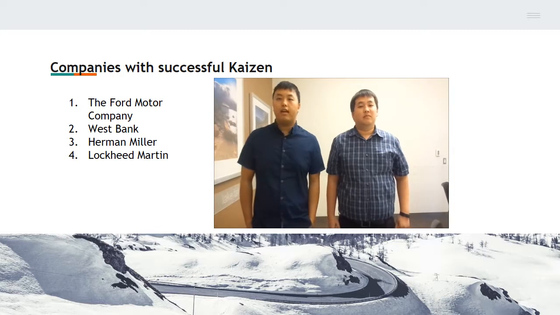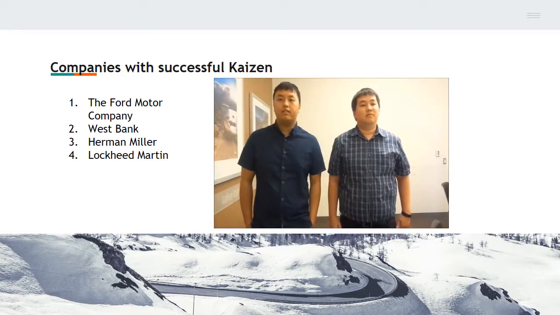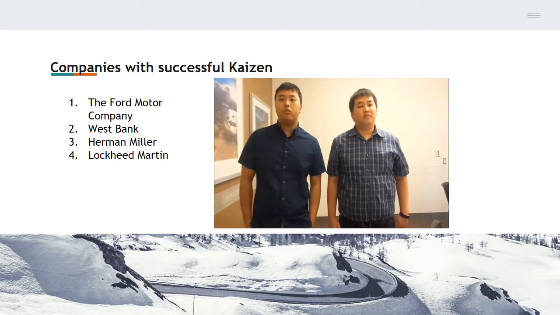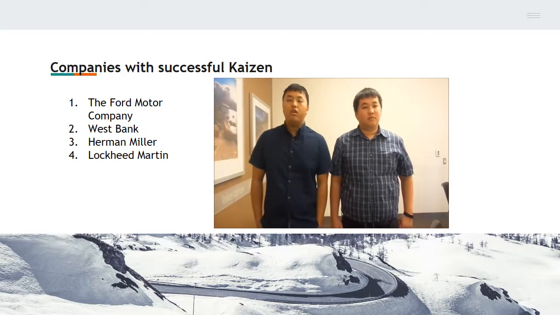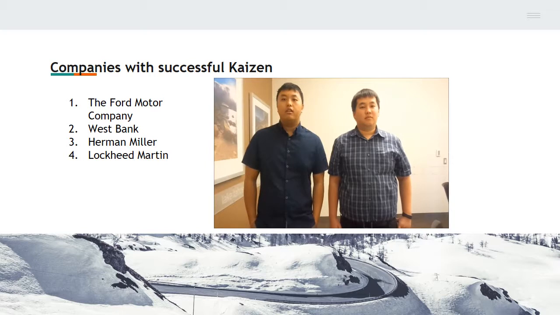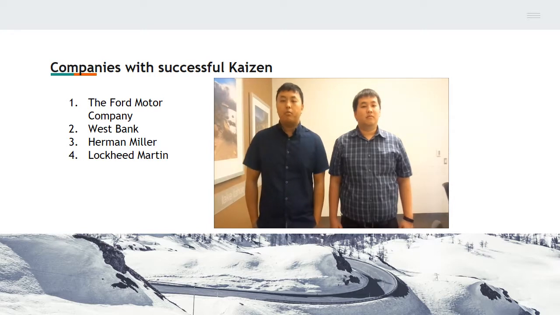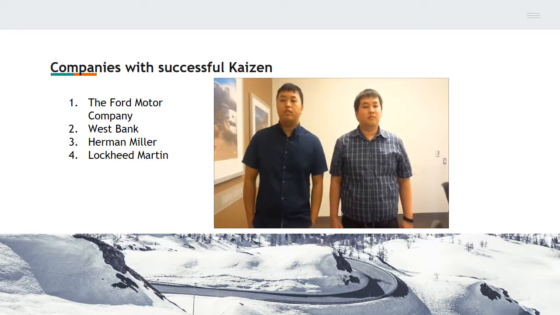Some companies have successfully implemented Kaizen costing into their business. Toyota Company is best known to have the most successful results for using Kaizen costing. Not only has Toyota used Kaizen costing, but the Ford Motor Company also uses this system. In 2006, their CEO focused on efficient processes and was able to recover from the rough time during the Great Recession in the late 2000s to lead the company back to success.